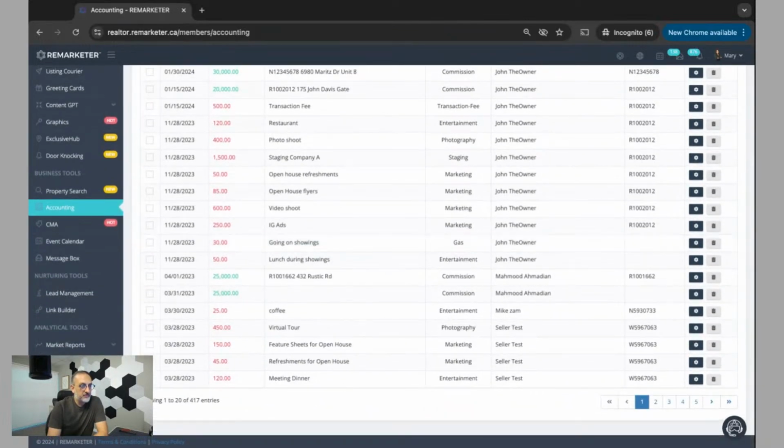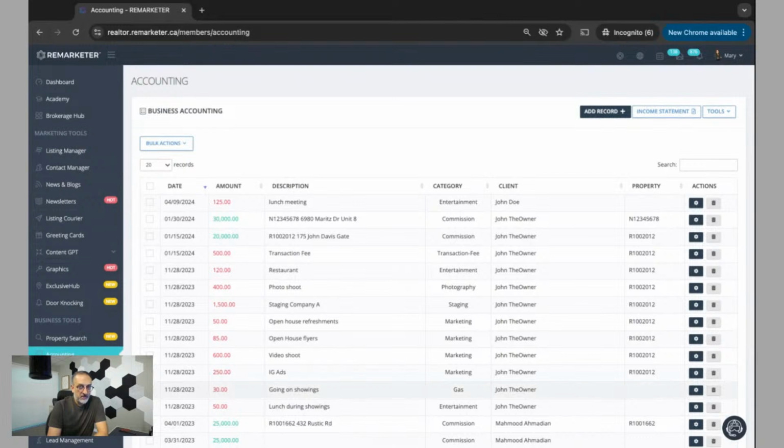income and expenses. Now, this is not an accounting software. It's not going to do your taxes for you, but it's the ledger, which you can then export and import into any accounting software as well. Usually what happens is that you will make an export of this and then provide your accountant with that. So you have all the details available here. So the first thing to remember is that if you keep your ledger up to date, if you use this tool and keep your ledger up to date, this is going to save you a lot of time and include all the details that you wish to have for your taxes at the end of the year.